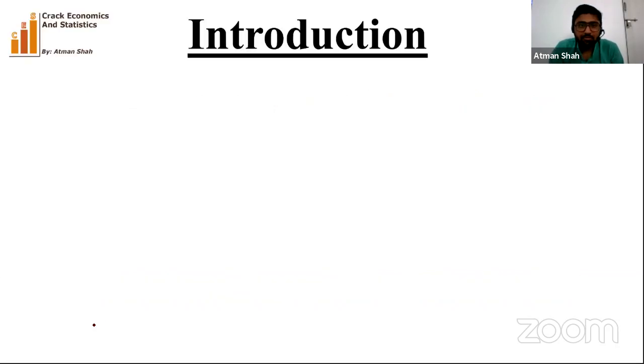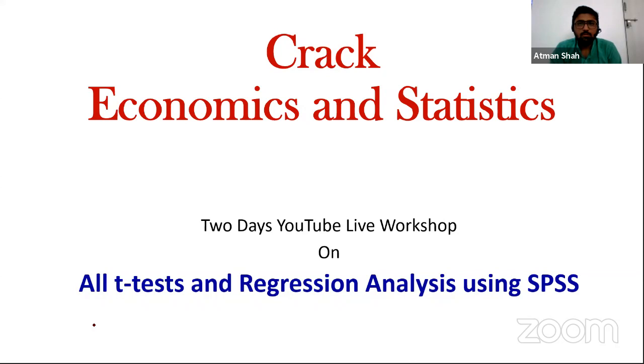In the first session, you learned about the idea of regression analysis, the logic behind regression analysis, how to perform simple linear regression in SPSS, and the interpretation of it. So today we are going to discuss the types of t-tests, the use of these t-tests, when to use these different t-tests that we have, and how to perform all three t-tests in SPSS and their interpretation as well.